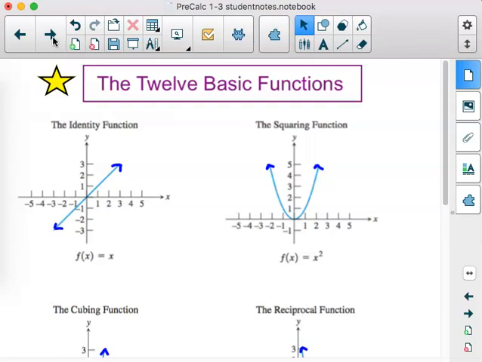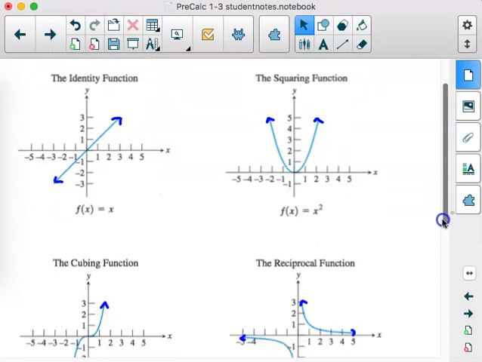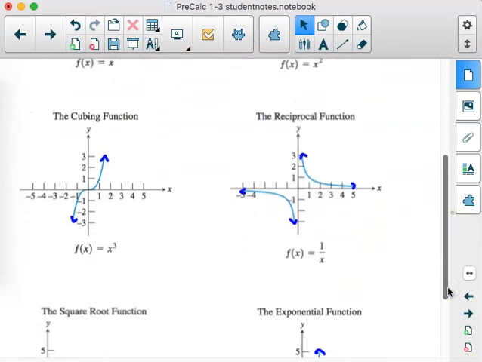And then for y equals x squared over there, or f of x equals x squared, that one again you studied in great length in algebra, looking at parabolas, and yes, we know that that goes forever too. It's got a domain of all real numbers, and it goes forever. And then the cubing function, same thing, we can cube any number.